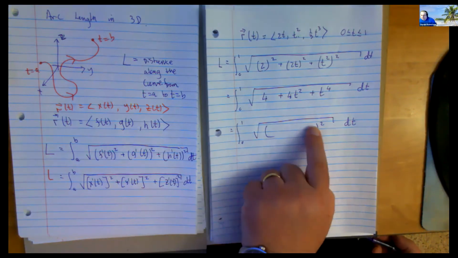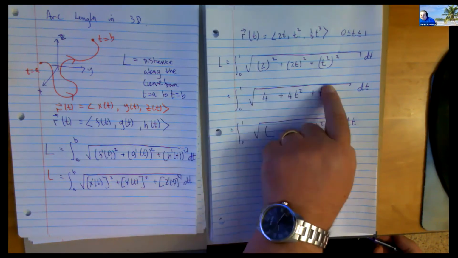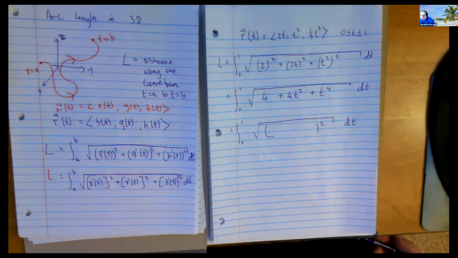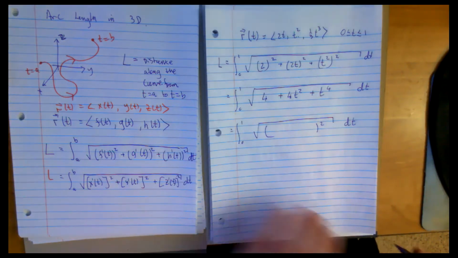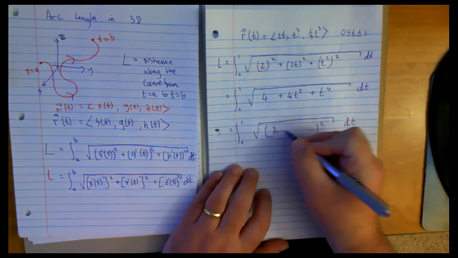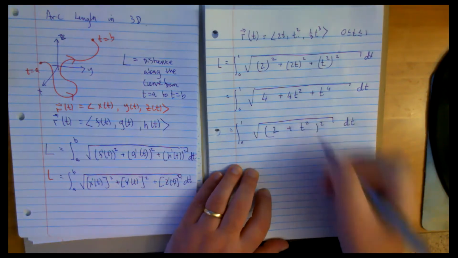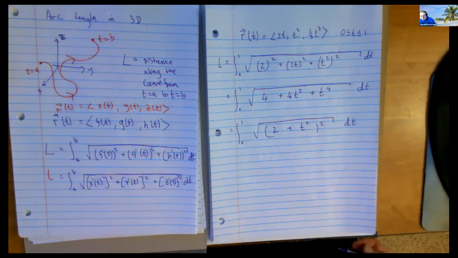Any volunteers for what this is the perfect square of? T squared plus 2. Nailed it. Do you want to share how you recognised that? Because it might help other students who are still looking at that and wonder how you knew that. I mean, how did it come to your head?